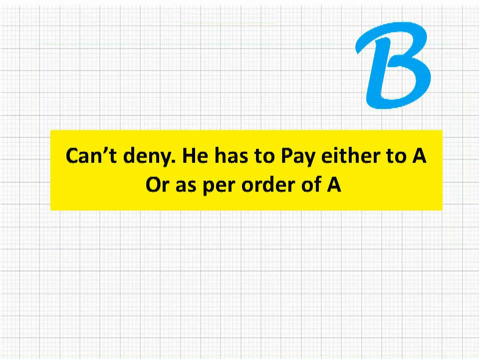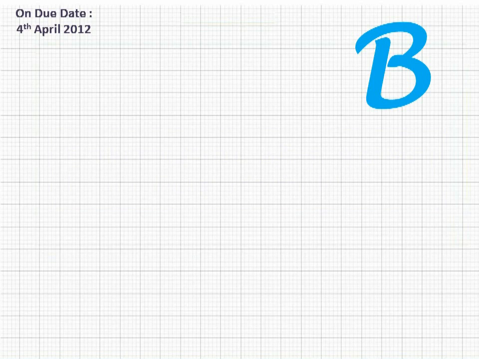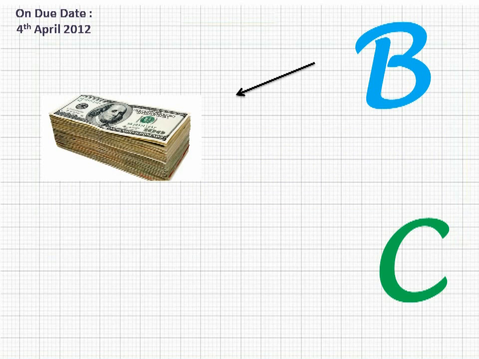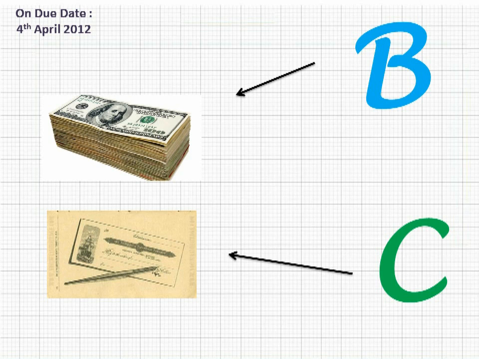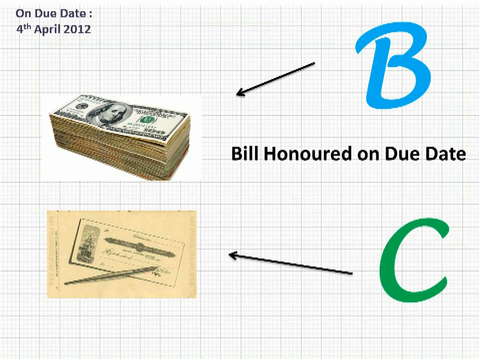So on the due date, I mean to say on 1st April 2012, B will go to the place of C and he will pay cash to C and will recover his bill. In this way, the bill has been met on due date, or the bill has been honored on the due date, or the bill has been paid on the date of maturity, whatever you say. In this situation, the bill was endorsed to the creditor by the drawer. Let's take one more situation.